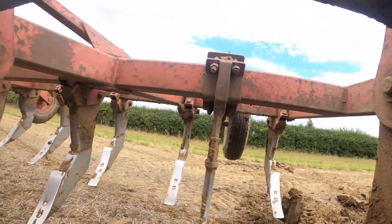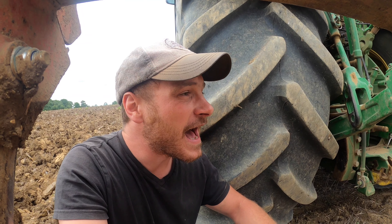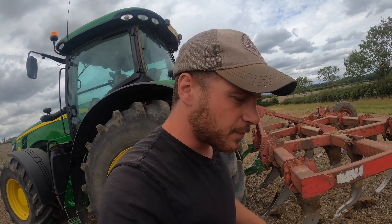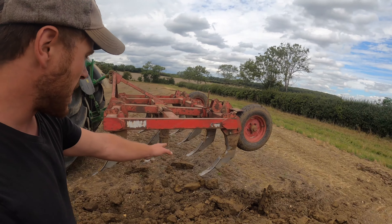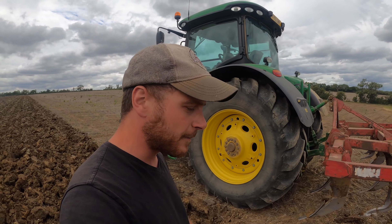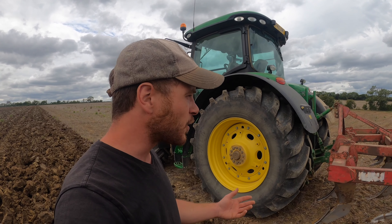Two bolts hold these points in, so they're dead easy to change. You've got the shear bolts here on each leg — again, dead easy to change. When they shear, I've got a box of spares in the cab. I'm surprised I haven't had one shear yet because it's pretty tough ground in this field. Now I've said that, I bet I'll have loads — I'll definitely have some when I get to the headlands at the end. It's always tougher on the headlands when there's been compaction. Dead easy to change the shear bolts and the points, so maintaining it is really easy. The main thing with setting it up is making sure the frame of the chisel plough is level with the ground, so the back row and the front row of points are both going in at the same depth. Nice and simple, bog-standard bit of kit.